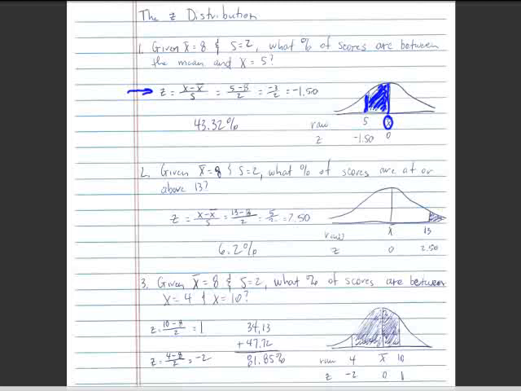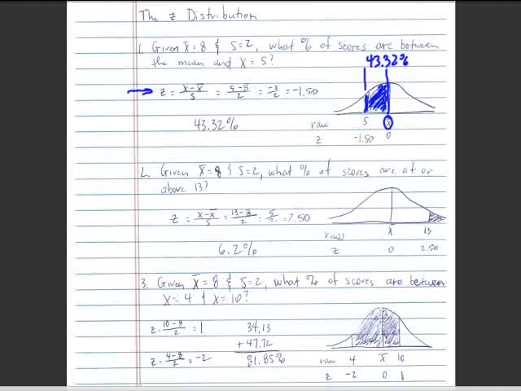Then I go to my table, and am I going to find a z of minus 1.5? The answer is no. I'm going to find z of 1.5, and I go to column B because that tells me the distance between the mean and a particular z-score. And what I find is 43.32%. Again, in the textbook, it actually shows that as 0.4332. I've found that students find it easier to take that decimal over two spaces and make it into 43.32%.